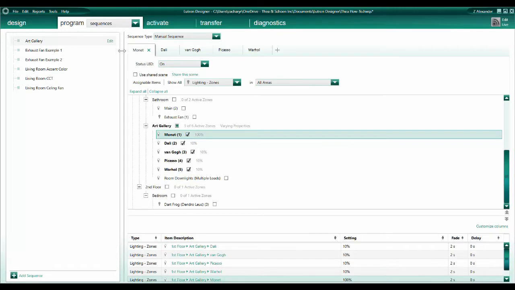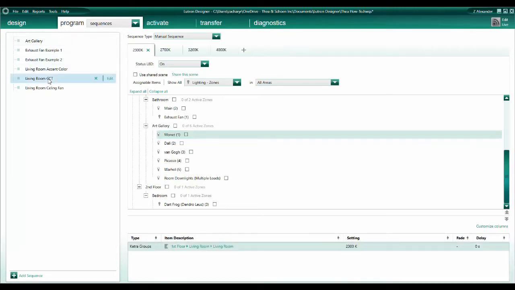For our example, I'm going to use the living room CCT sequence that I previously created. As I mentioned before, if you're not familiar with how to create a basic manual sequence, please refer to our previous video. The trick or secret behind getting this reset to work easily is somewhat counterintuitive.